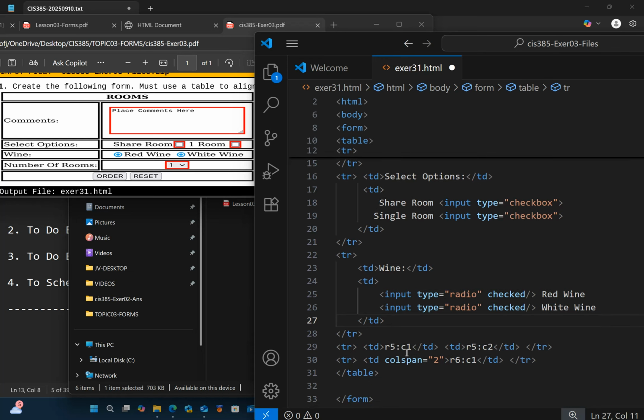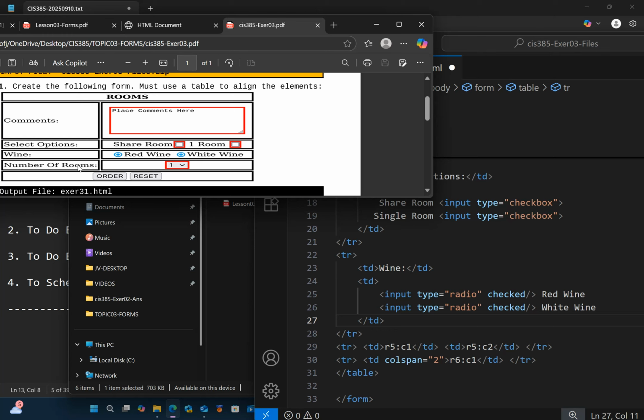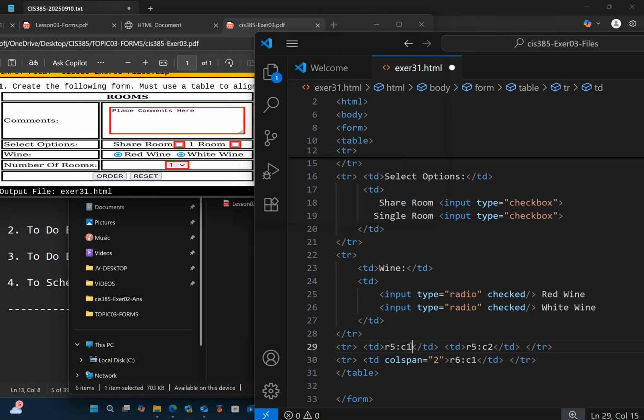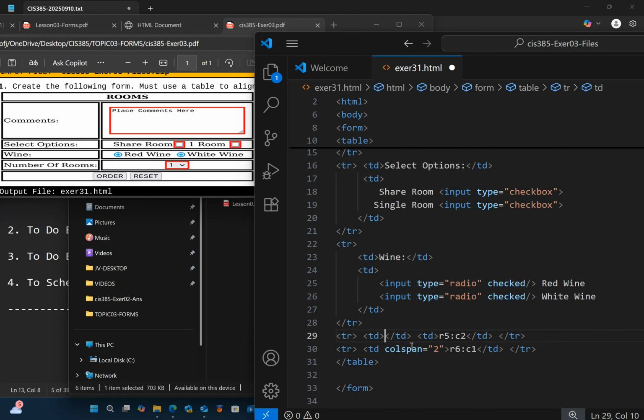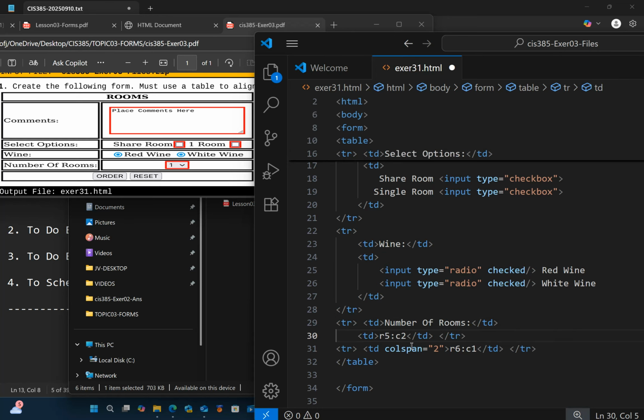Okay, so the fifth row, that would be the number of rooms. So we're going to populate the first column of the fifth row with number of rooms. This one, the drop down menu, is actually a long element because it has the select element and then the option elements inside it.